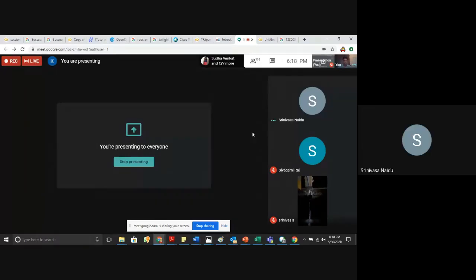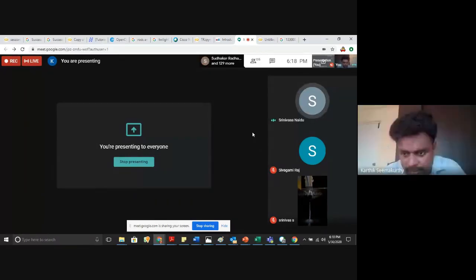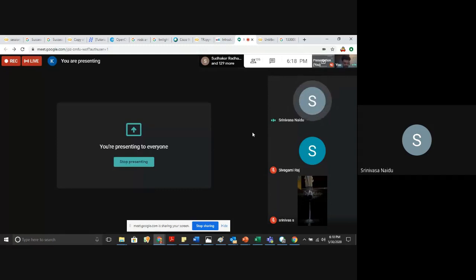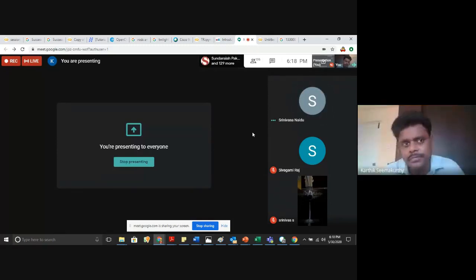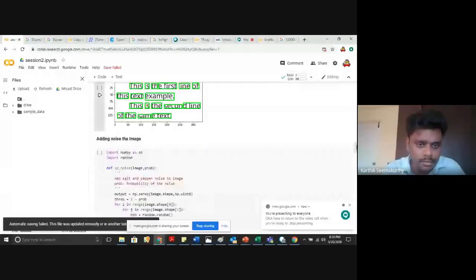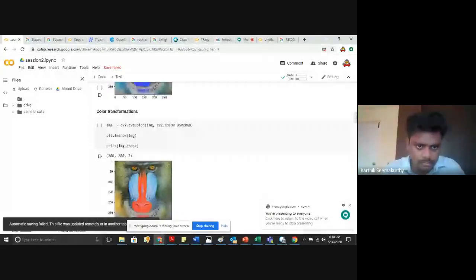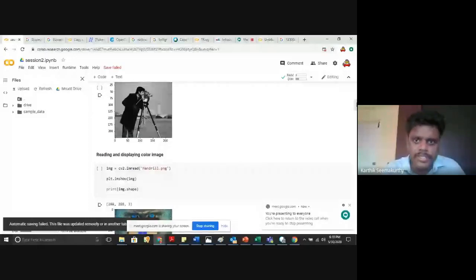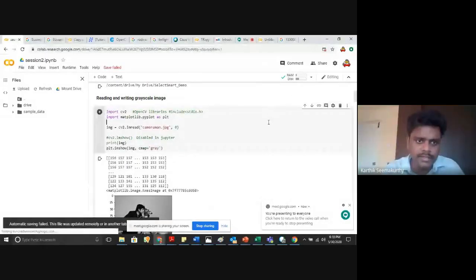Next question is from Vinodina Senthil. Is it possible to do image processing CV without GPU? Yes, absolutely possible. Here, if you see, for this code, I have not used GPU at all. I'll run this so that you will have an idea. I'm just importing and then running this.